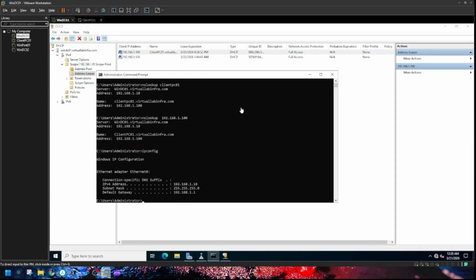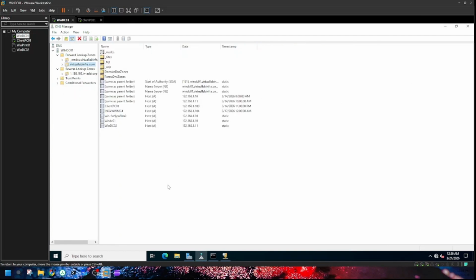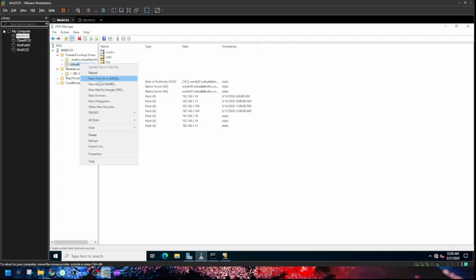So let's quickly understand what host records are available in the lab server. If you click here, okay, sorry, my bad, it was DHCP. If you click on forward lookup zone and virtuallabinfra, your domain, you can right click on it and see all the host records. DNS records are available, as we discussed earlier: host A record, CNAME, alias name, MX record.